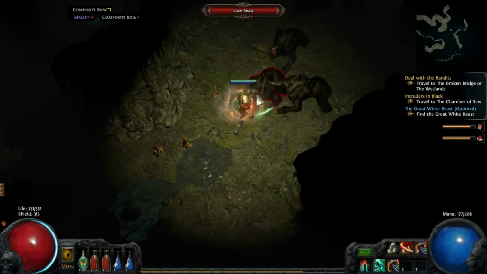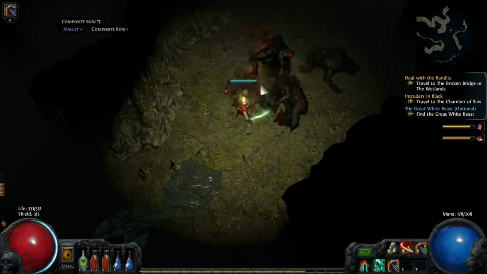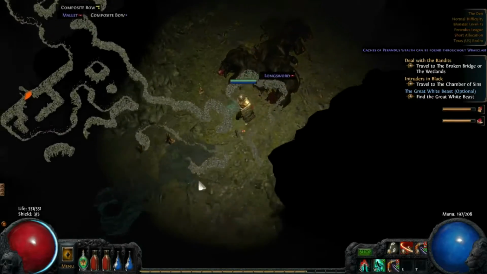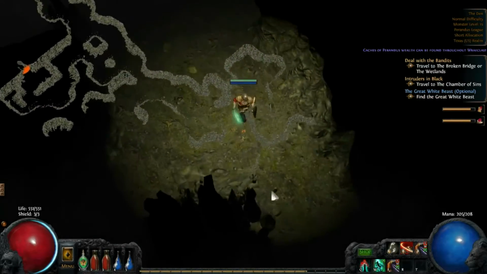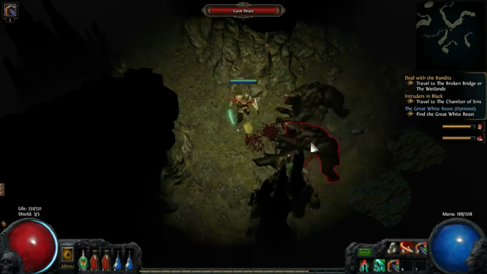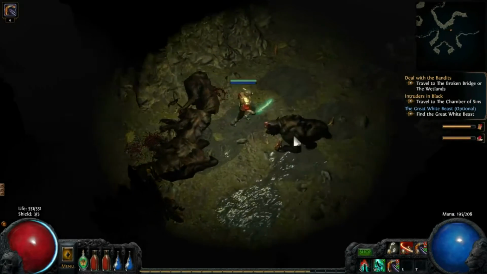Alright, so let's make our way over this way, I guess. Sure, why not? This will do just fine. And that's a dead end. All the dead ends. I'm finding all of them. It's awesome. I love it when that happens. Let's go this way. Sure, why not? See what's over here.